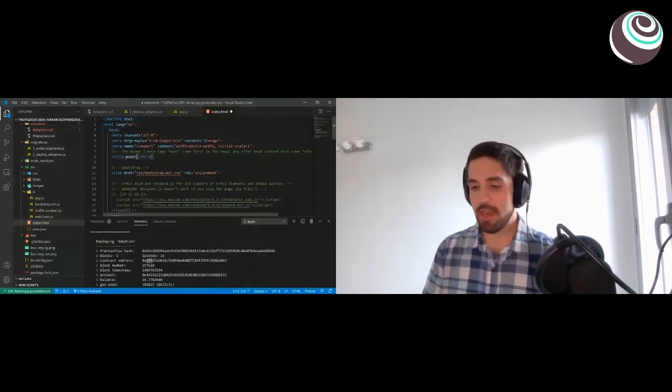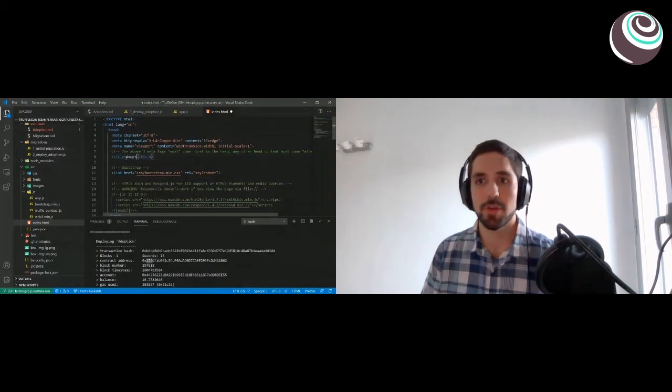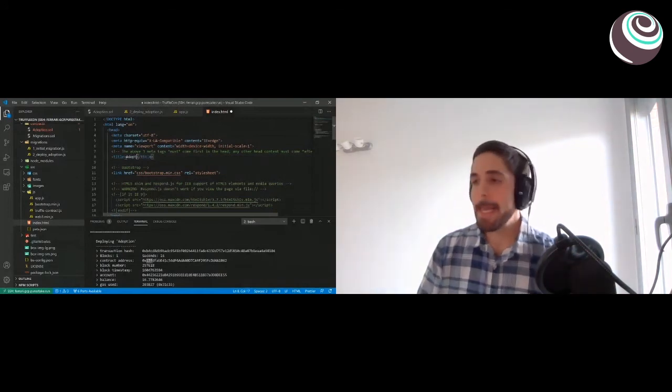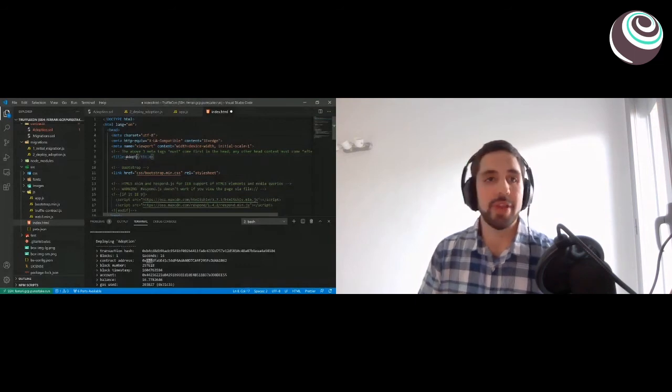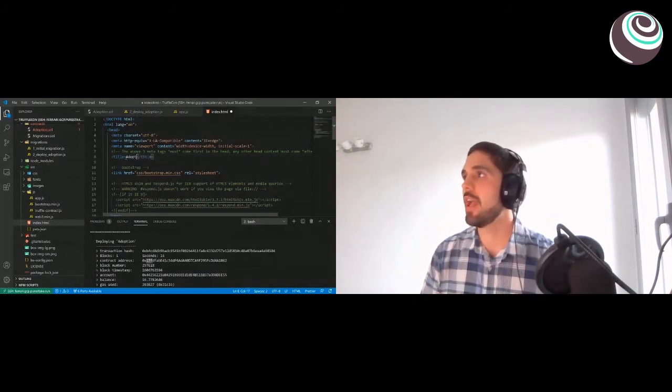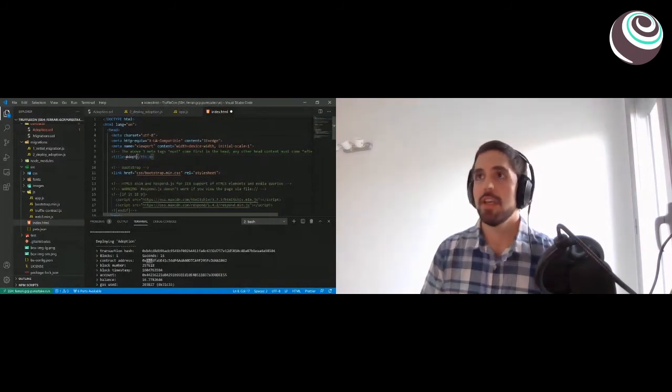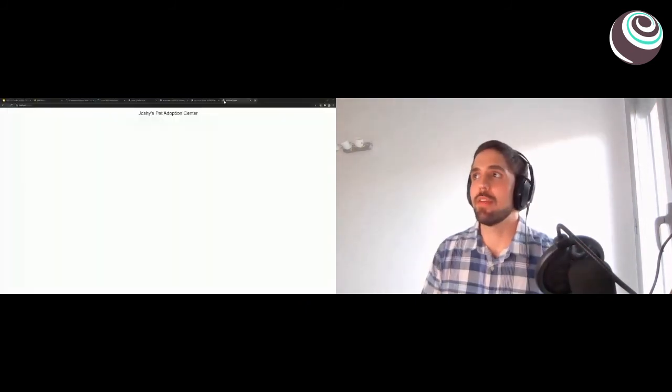And we can run then, let me clear the terminal and run npm run dev. Basically, this is telling me that the front end is ready on localhost port 3000. So I can actually go ahead to my browser, open localhost 3000, and we have Joshy's Pet Adoption Center.